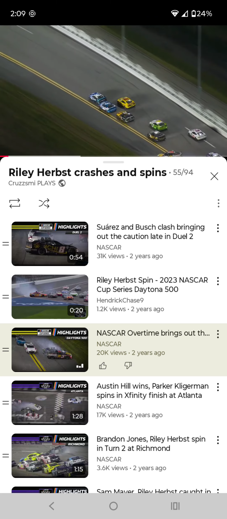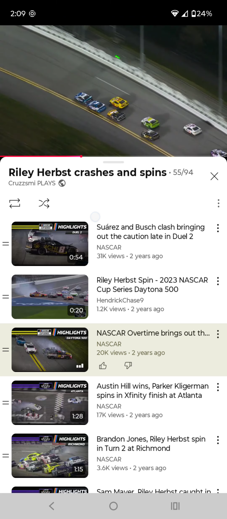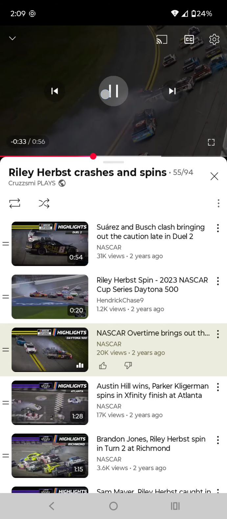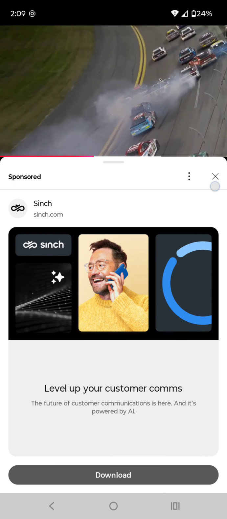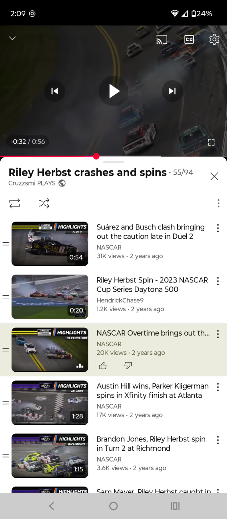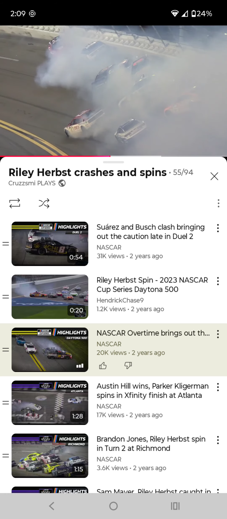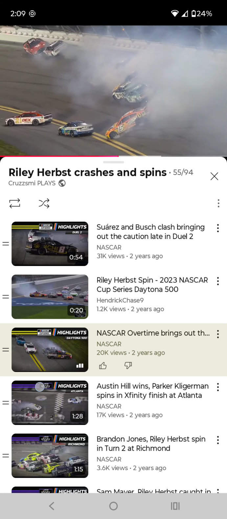Big shot by Larson, and I mean, I think this one's semi his fault. I mean, first, where do you go here? Where do you go? There's cars everywhere. Like, gone to the back of Zane Smith, gone to the wall, and lost it. I'm gonna say not entirely his fault.